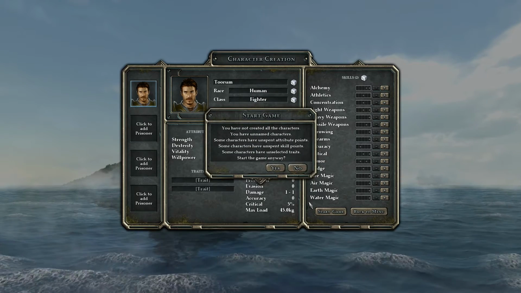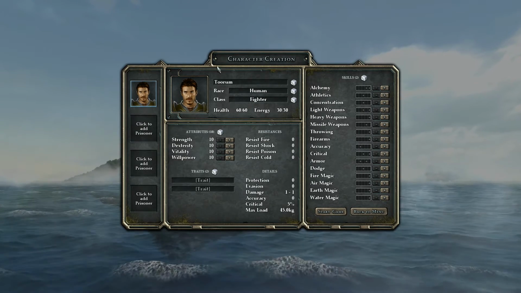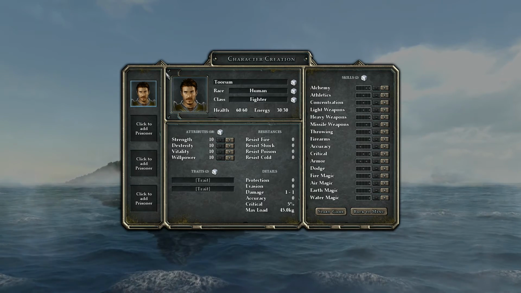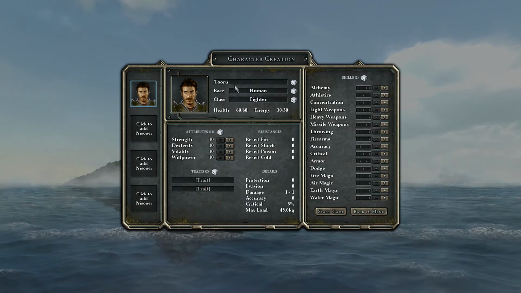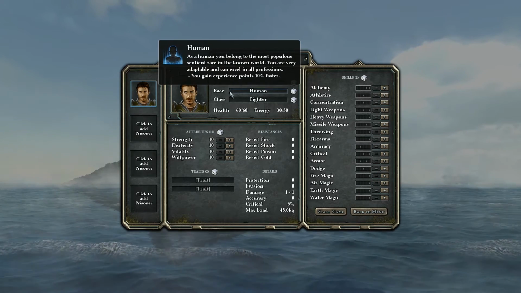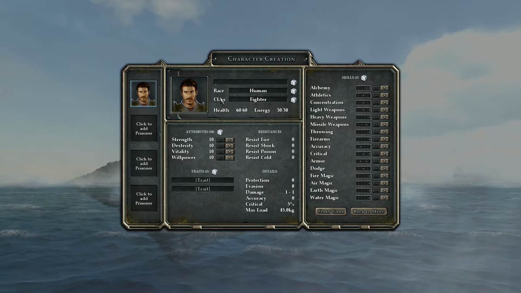And here it's going to tell you, that's not a good idea. But in Legend of Grimrock 1, this lets you start the game as Turam, who is essentially a fighter mage. Essentially a battle mage who used knives, and could cast fire and lightning spells. So he was actually a pretty good character.